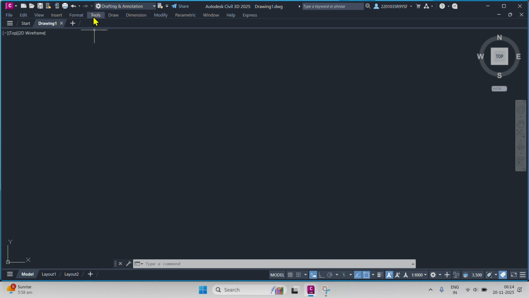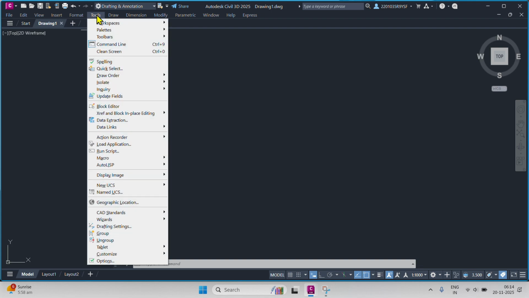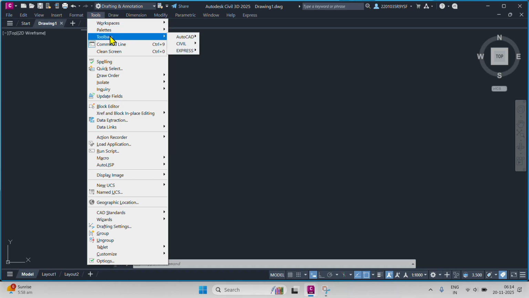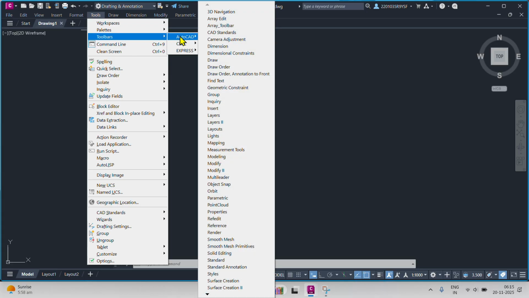But for that, we click on Toolbar and we come to Toolbar here. Okay. So from Toolbar, you choose AutoCAD. From AutoCAD, you can now see what tools we need to set up. You just choose the required tools that you need.